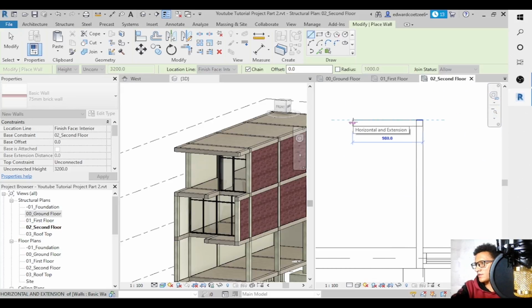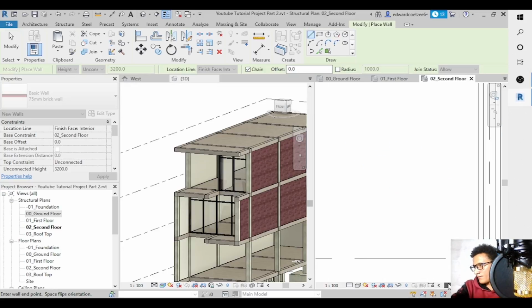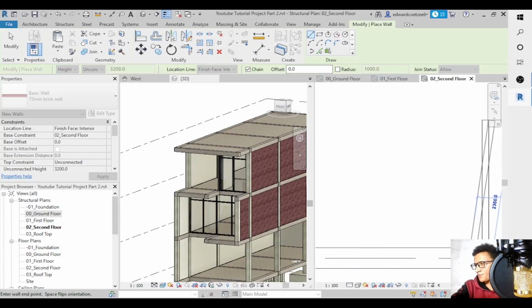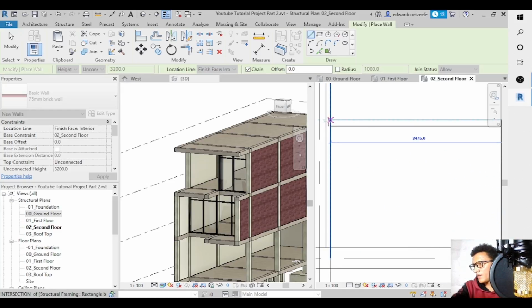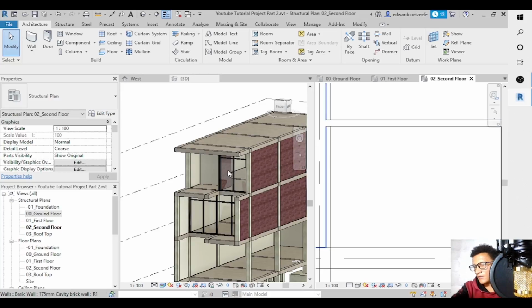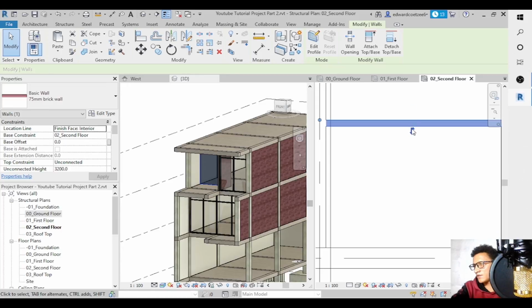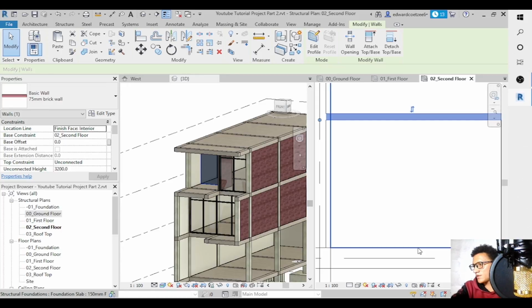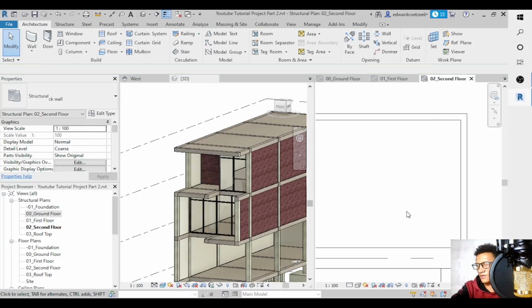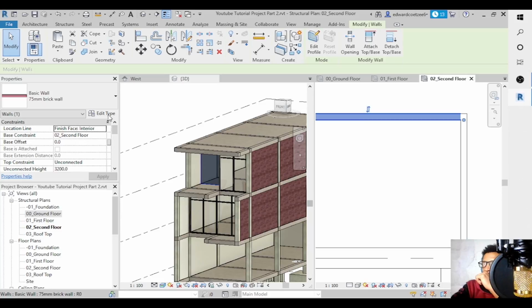And then we move in this direction, all the way to that point. Escape. Okay, so now we can see that the placed side is on the inside, which is something that we don't want. We want to place the side the other way around. And one thing that I see is that I don't like it being unfinished on the outside.